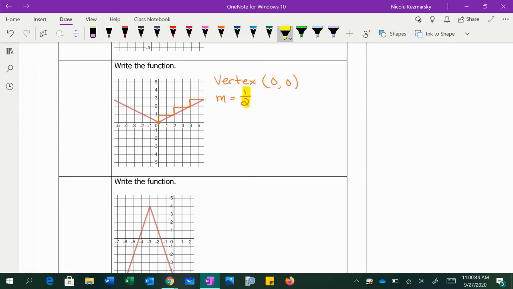So we've got yellow, green, and blue. We're going to say y equals 1/2, absolute value of x minus 0 plus 0. We don't need to add and subtract all of those zeros, so we can just say y equals 1/2, absolute value of x. Okay, and that 1/2, we can tell, is a compression because it's made our graph less narrow, so it's widened it out.